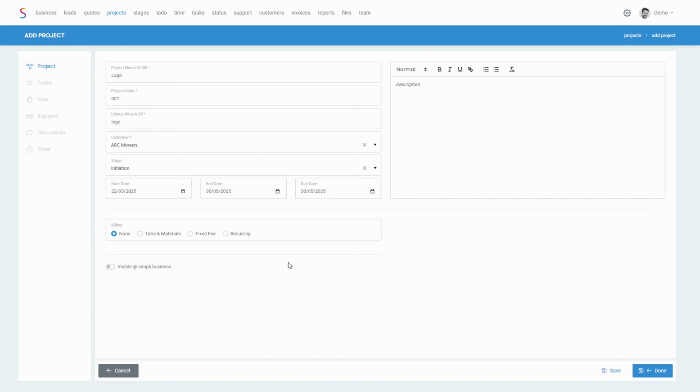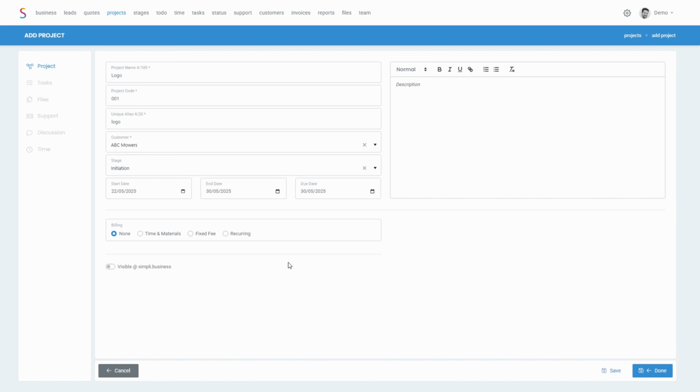Okay, now we move on to the billing section. So not every project will necessarily have billing. You might have some internal projects or some projects for customers where you're not charging, but for most projects you will have billing. So what you can do is choose how this project is going to be charged. The first option is by time and materials. So that will be basically we just charge for every hour worked on plus any materials that are required for this project. Now we have 3 options under time and materials.